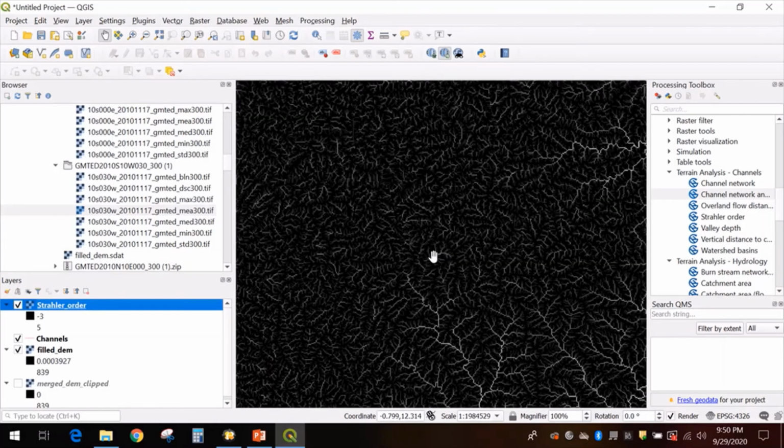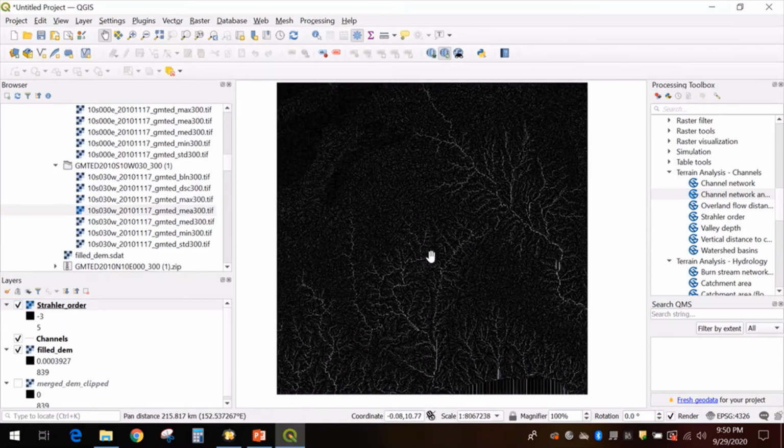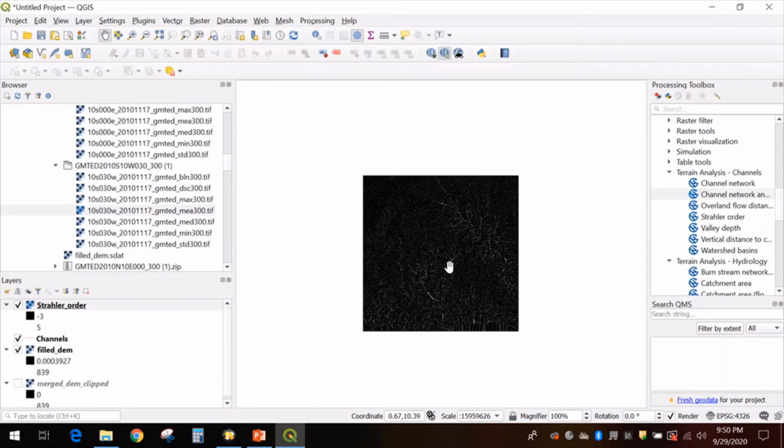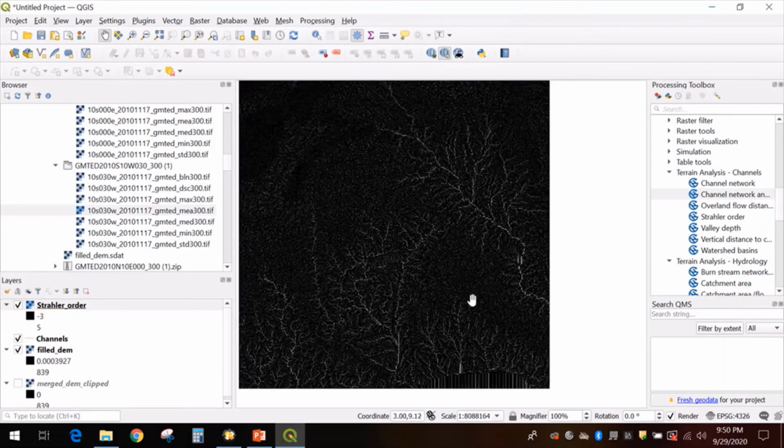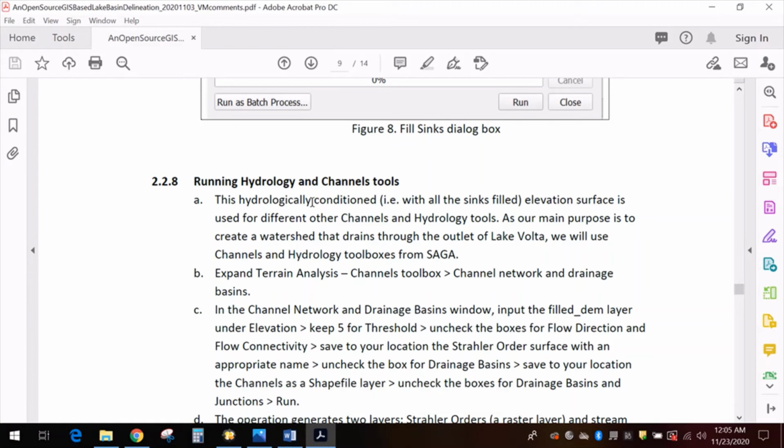So this may be because of the algorithm of the fill sink tool. But again, looking at this stellar order, we can find the image like this. And we completed step 2.2.8 from our Word tutorial.